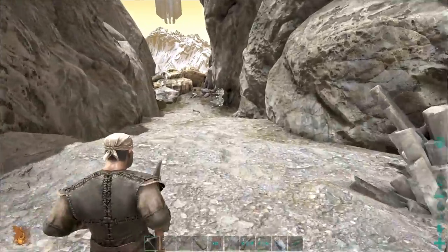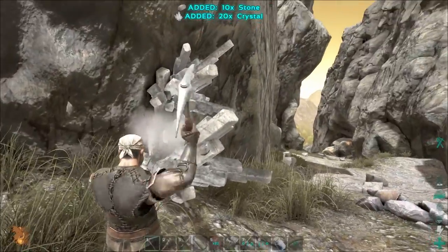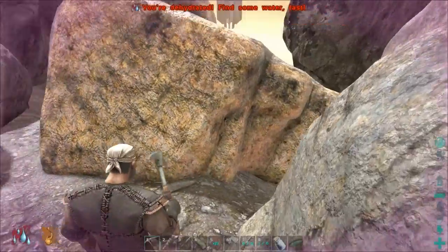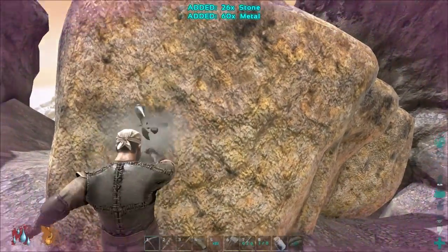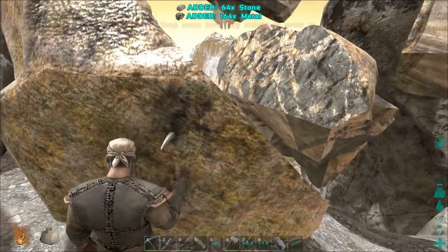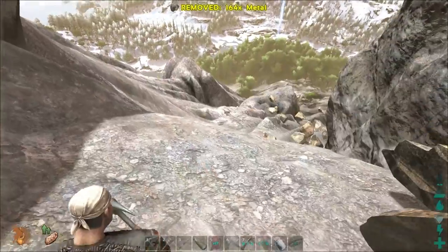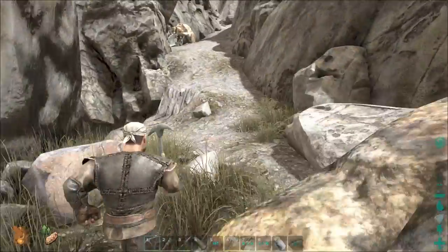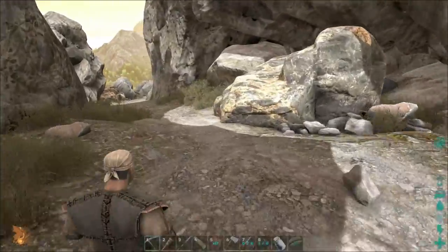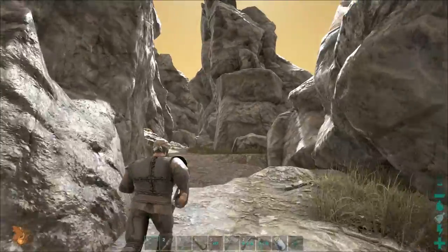Gonna have to go down the path a little bit. I think there's some more down here. Here we go. I remember using a lot, so I'm going to try to get as much as possible. Oh, I can't get by this. Let's just bust it. Maybe there's metal and some crystals on the other side. No crystals, just a dead end to nothing. Okay, what about down here? I see lots of metal. No crystals. Okay, back up we go.